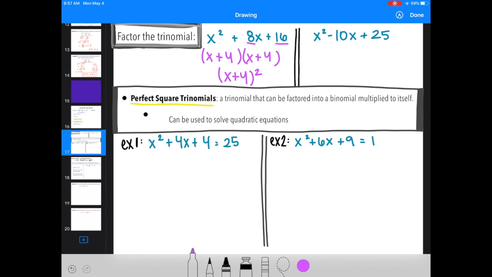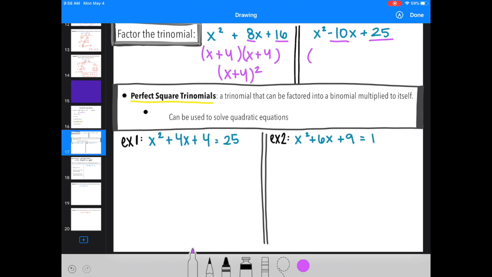Let's do another one. I have x squared minus 10x plus 25. I have to factor to figure out what adds to equal negative 10, but multiplies together to equal 25. Well, that is going to be x minus 5 and x minus 5, which simplifies down to x minus 5 squared. Those trinomials are unique because they're referred to as perfect square trinomials. Why is that? Well, they have the same junk within their trunks. Within the parentheses, they're both identical. So we can simplify it down to this format of x plus 4 squared.